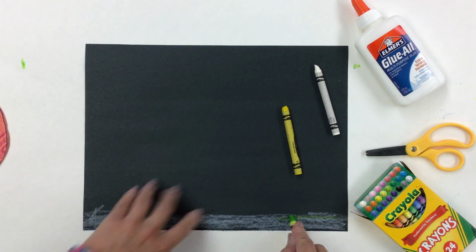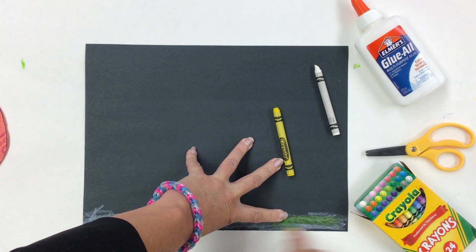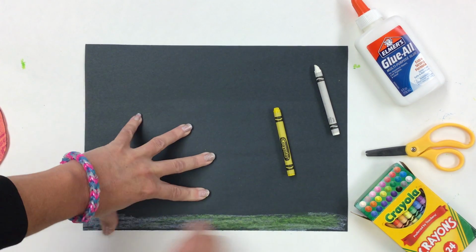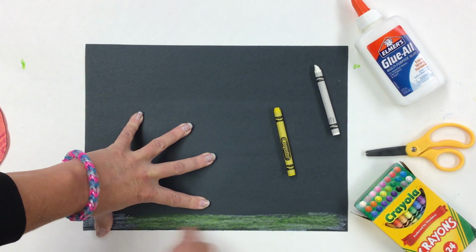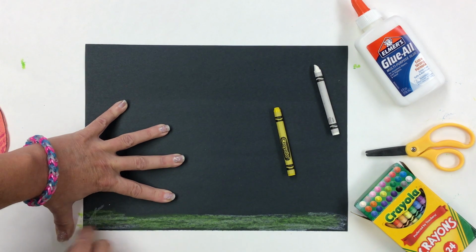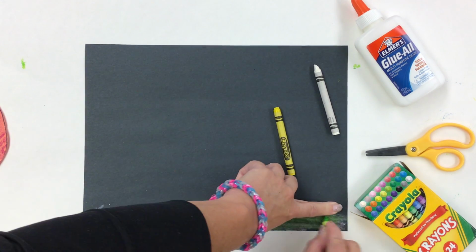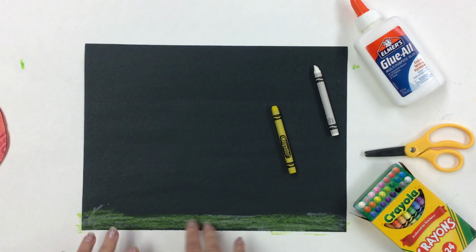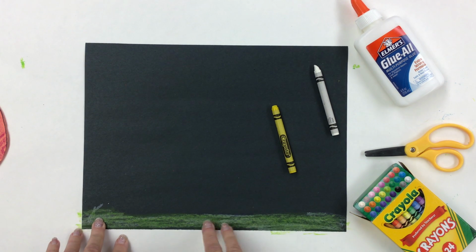Now, if I put my green over it, look at how that green just glows. Isn't that cool? I mean, before it looked like there was some snow on the ground, which is fine. You can keep it that way and have snow on the ground. But you could also just do this, and it makes your green highlight really, really well. See how well that turns out and shows up?